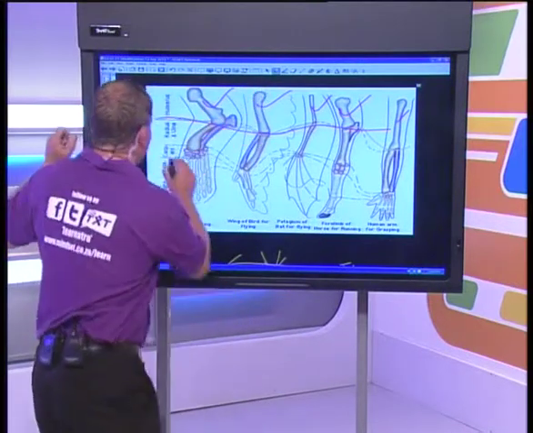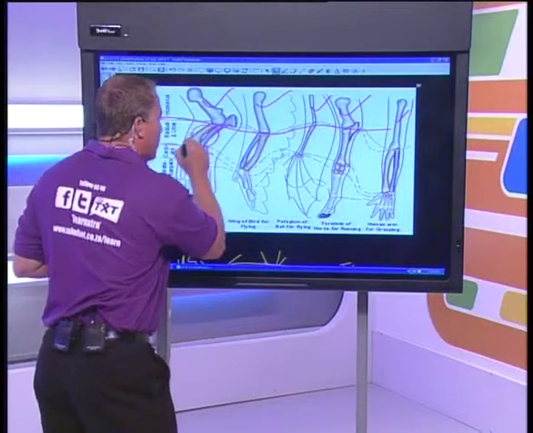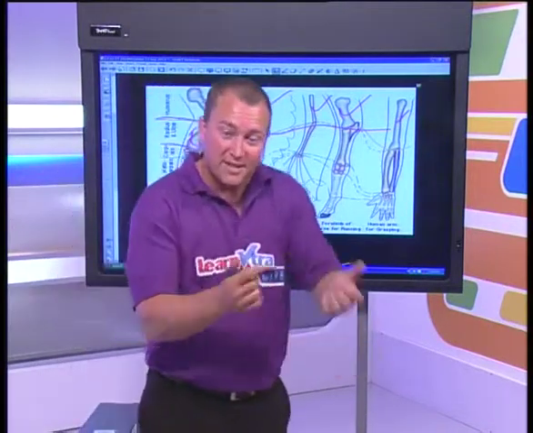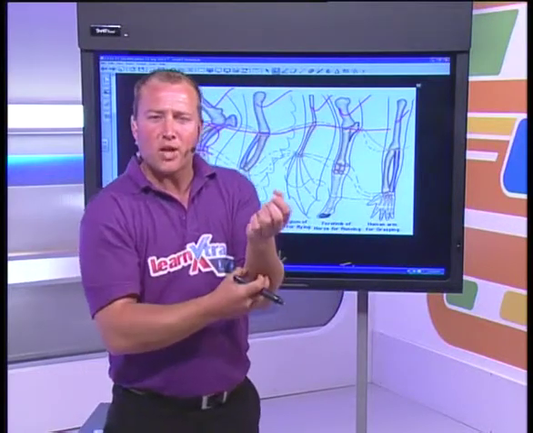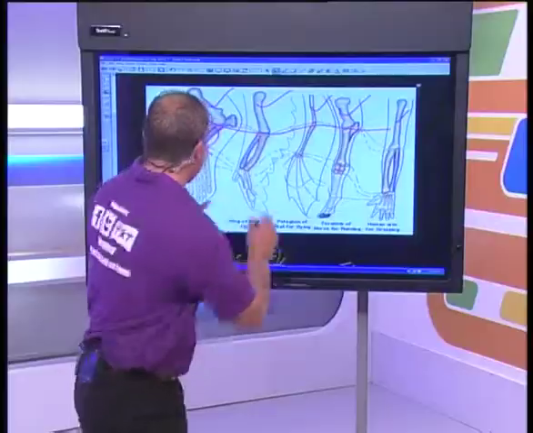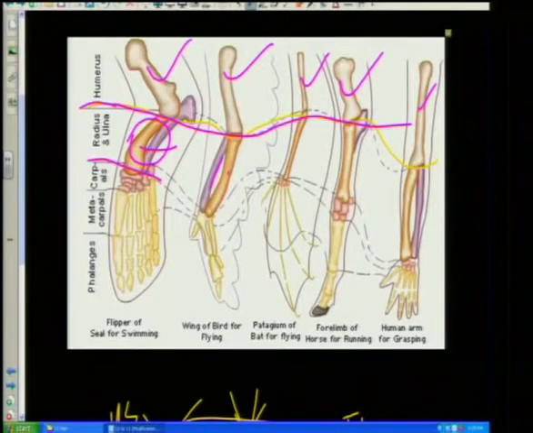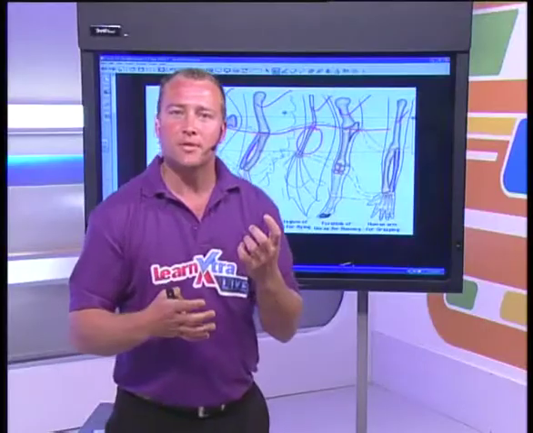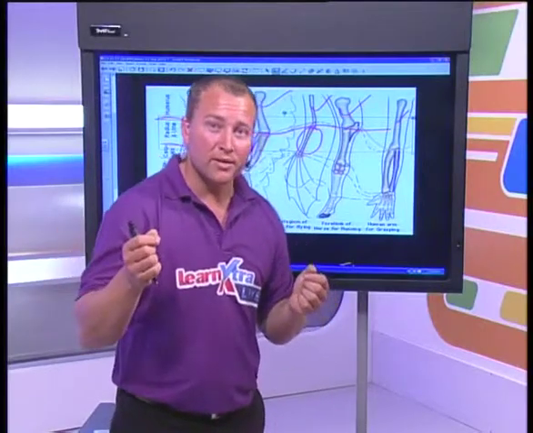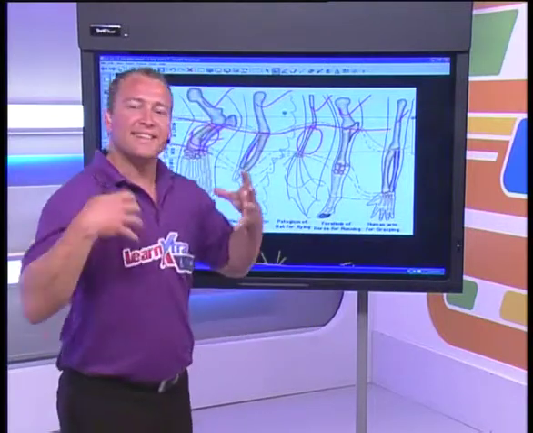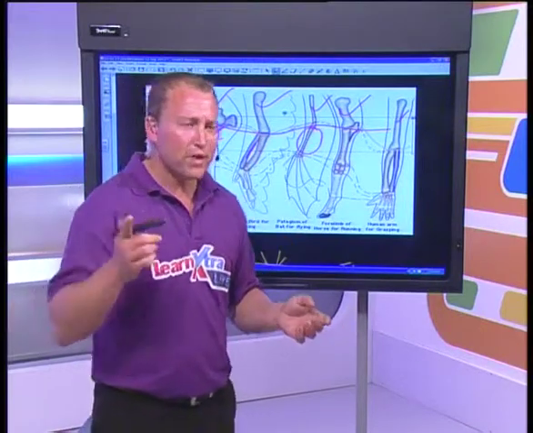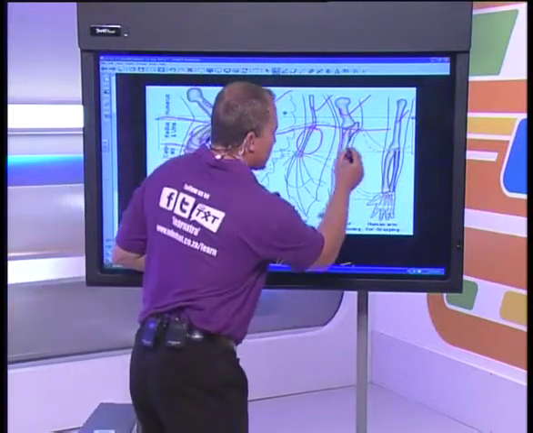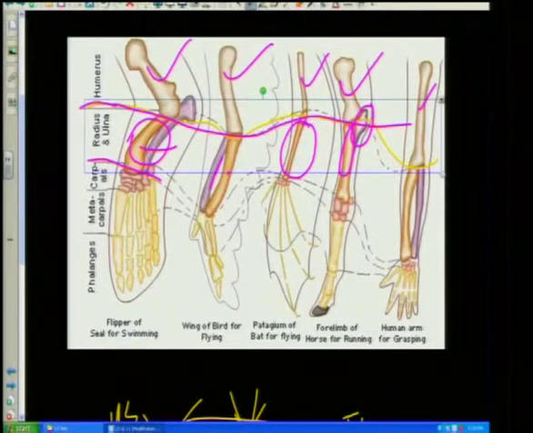Then we're going to go to the radius and ulna. There are two bones. Can you see how one's above the other? It's there for twisting. It's two bones. You can break your forearm by only breaking one bone. So there they are. There's the two over there. You can see them colored in gray. This one, if you think about it carefully, they've lost one of their bones. It doesn't mean that they didn't have one. It just means that they didn't need it anymore. And if they don't need it, why have it? It's very cool. If you look at this, there's the one, there's the other.